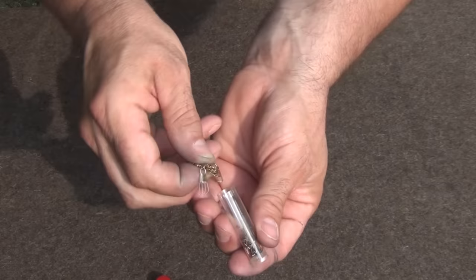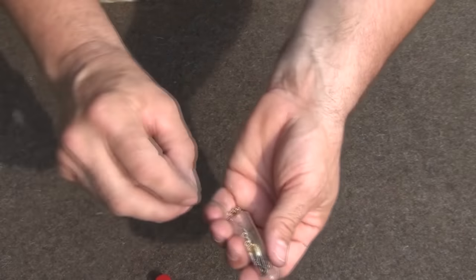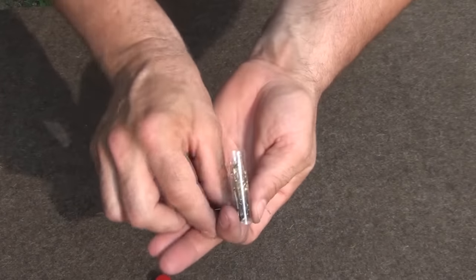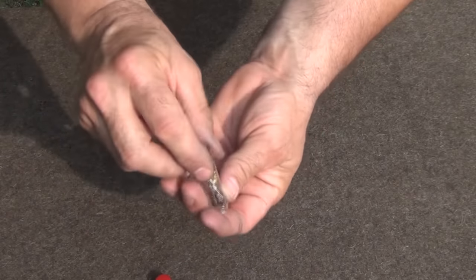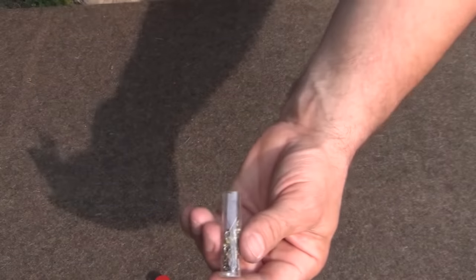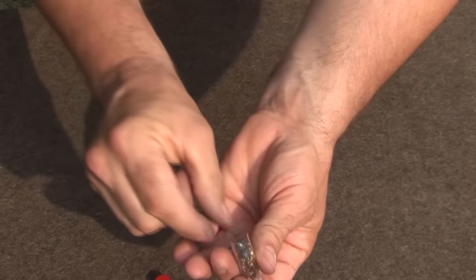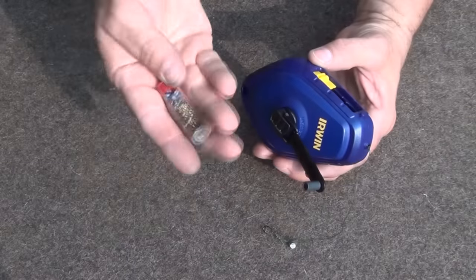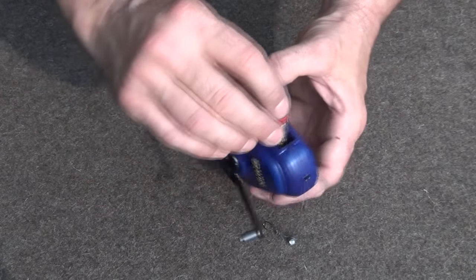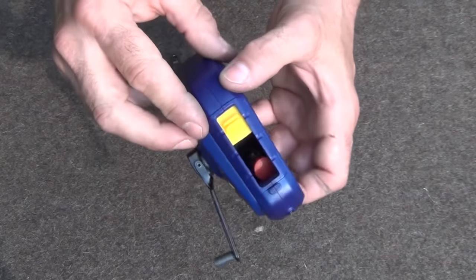Then we have our brass swivels. Put those in. Once you get all those in, make sure you shake everything down to the bottom. Try to give as much space as possible. And we take the rest of the split shot and very carefully put it in the tube. Once you get all that in there and nice and tight, you want to take this and stick it down into this place here and slide it kind of forward where it can lay down inside.